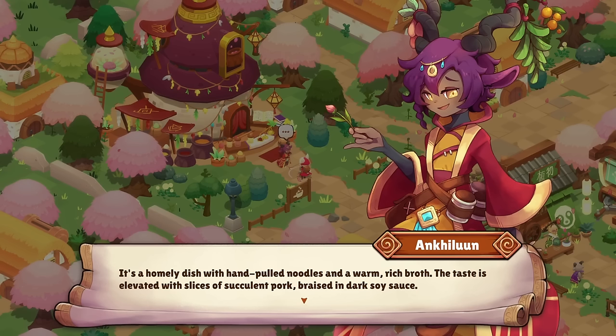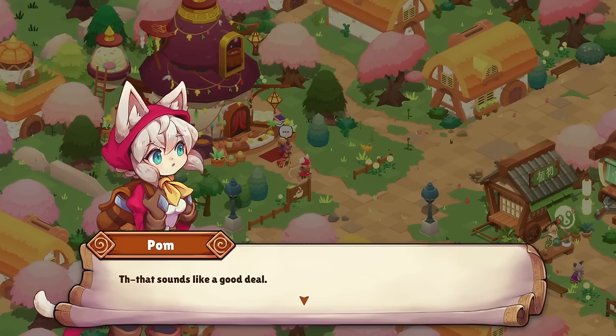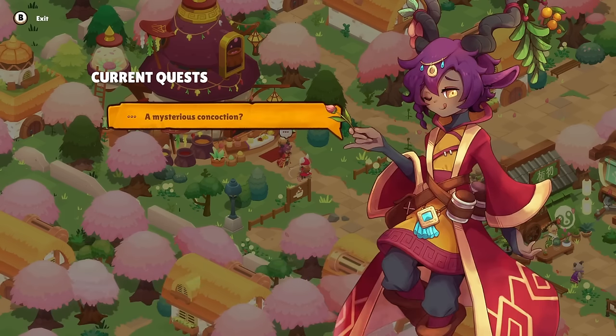It's a homely dish with hand-pulled noodles and warm, rich broth. The taste is elevated with slices of succulent pork braised in a dark soy sauce. You can add it to your menu and draw many customers to your restaurant. That sounds like a good deal. Smart as always, little kitty. I look forward to your successful return.